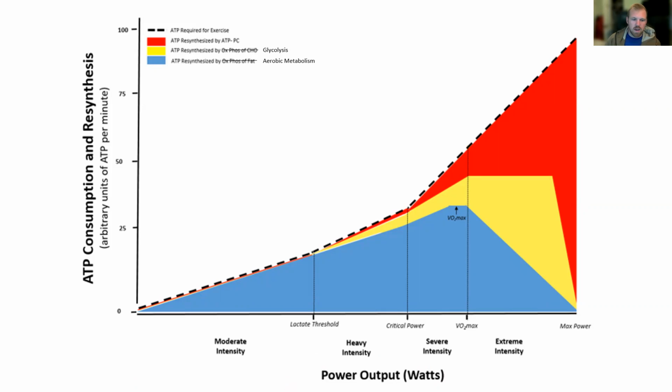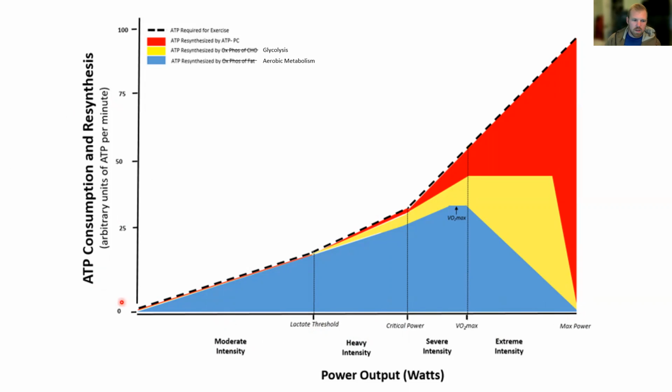First off, on the x-axis, we have power instead of time. Typically on a graph, you'll see time. So this is not a graded test. This is not intensity getting greater over time. This is power. If someone was biking here, let's say they were biking at 60 watts, they might be right here. And here they'd be at 200 watts. Up here, they'd be in the 600 watt range. And obviously it's different for each person depending on their maxes and where each of these thresholds lie.